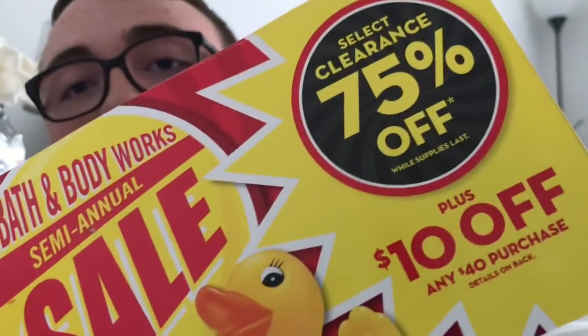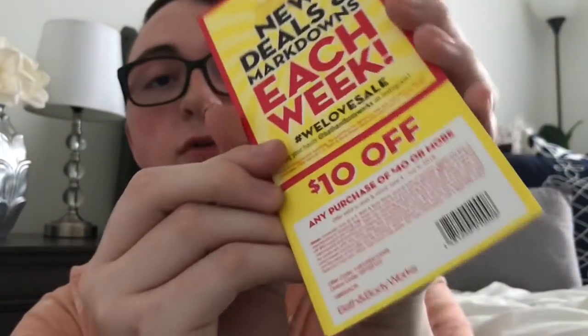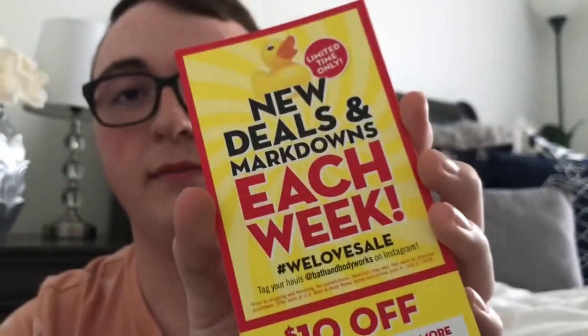There was also a bounce-back coupon handed out in stores for the past few weeks — same thing, a $10 off $40 coupon valid through the same dates. If you have any older coupons like $10 off $30s or 20% offs, I'm not sure if they're valid because I've used all of mine. There is a three-day grace period though — whatever date the coupon technically ends, you can use it three days after. And if your store allows it, you can do multiple transactions. If you have different stores in your area, go to all of them and use your different coupons, though some get grouchy about one coupon per customer.